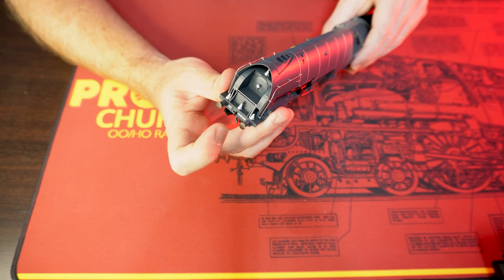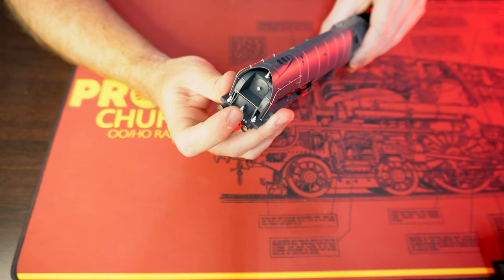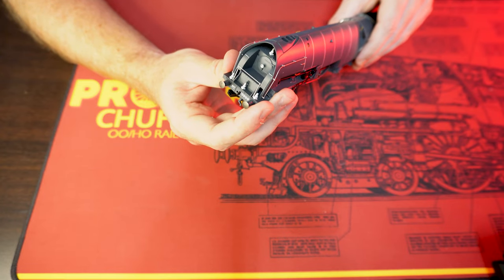I think that would have been very cool to have seen this thing storming through the dark with those three lamp irons sort of lit up. That would be really, really cool.